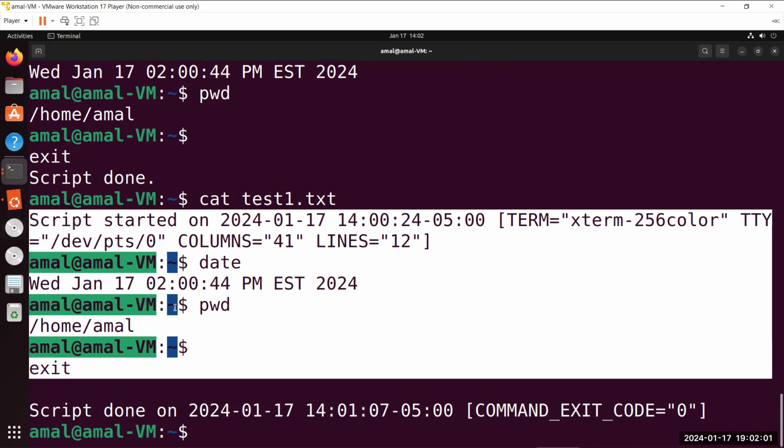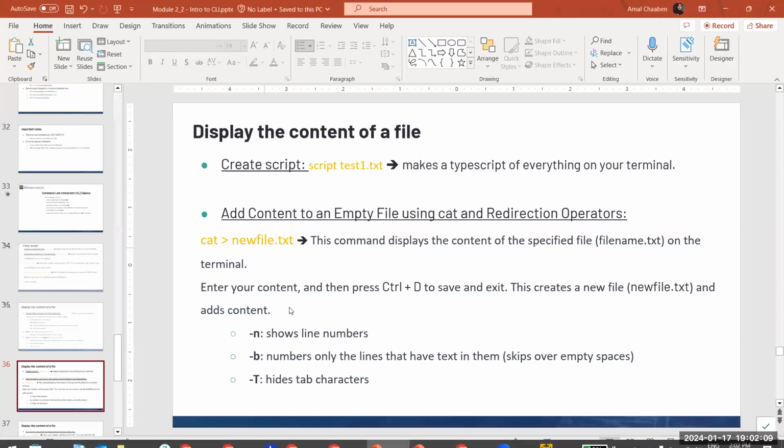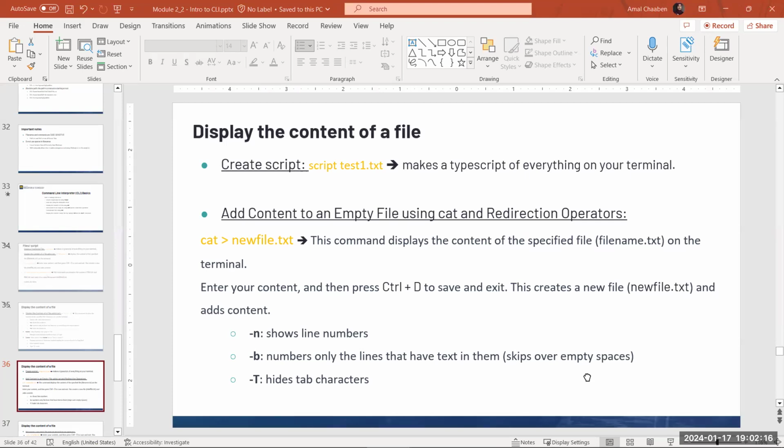Now we have some options for the cat command as well, for example -n to show the line numbers, -b to show the numbers only for the lines that have text in them, and -T to print the tab characters.